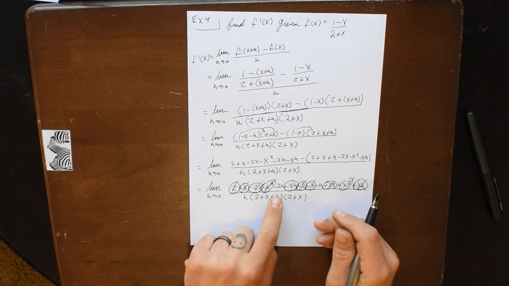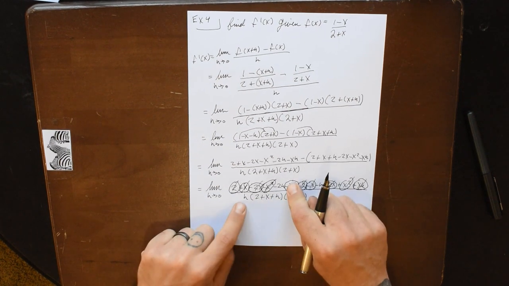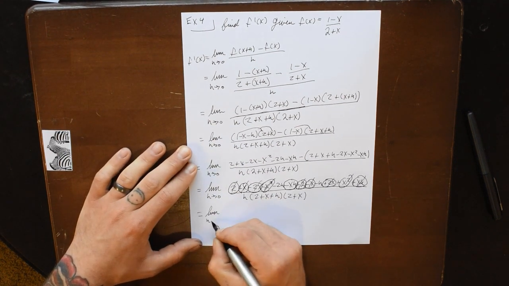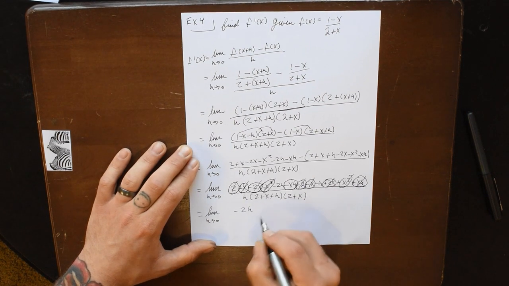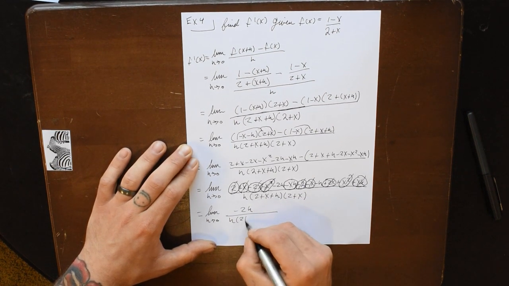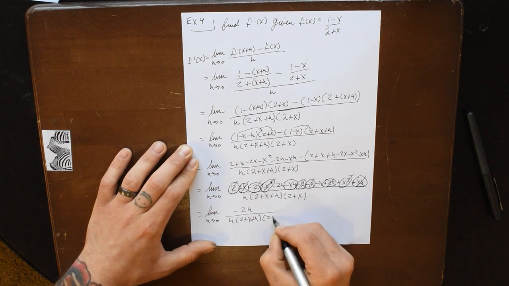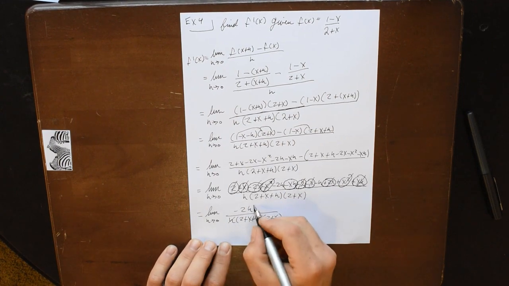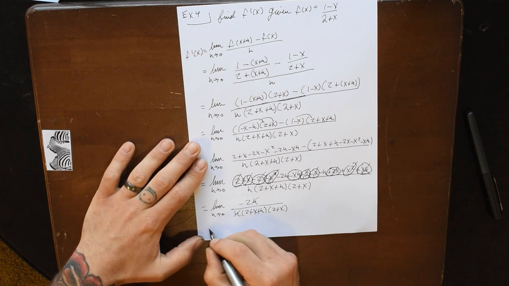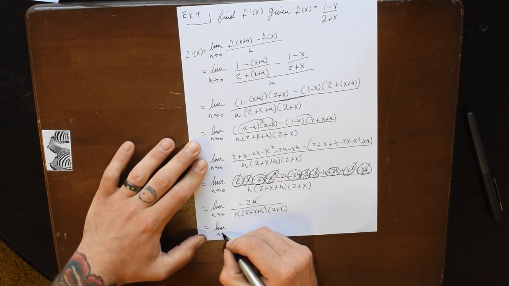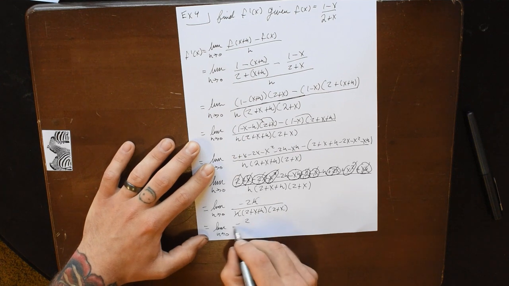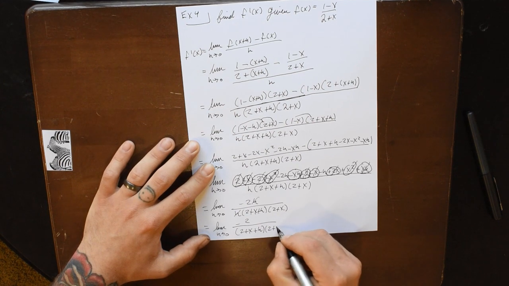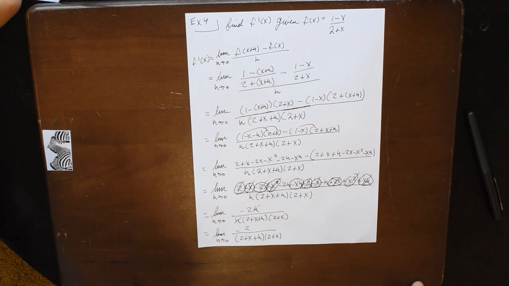The only thing that's left over is this negative 2h, and I'm going to use that h to cancel out with that h, but I'm just going to rewrite down here. Limit h goes off to 0, negative 2h divided by h, 2 plus x plus h, 2 plus x. Like I said, h on top, h on bottom, meet for a duel, and this is going to be equal to the limit, h goes off to 0, of negative 2 divided by 2 plus x plus h times 2 plus x. Awesome.